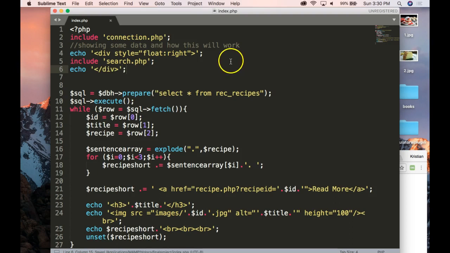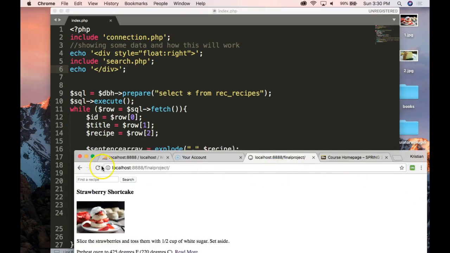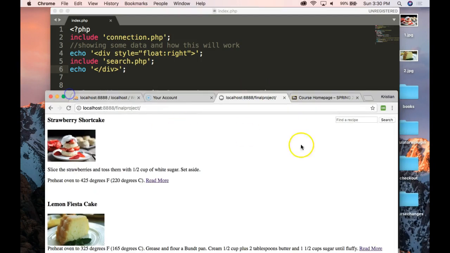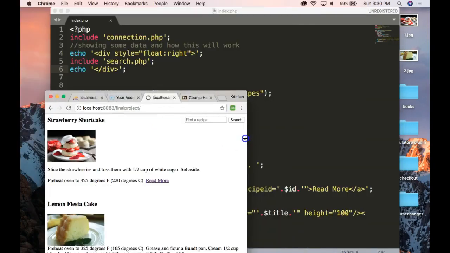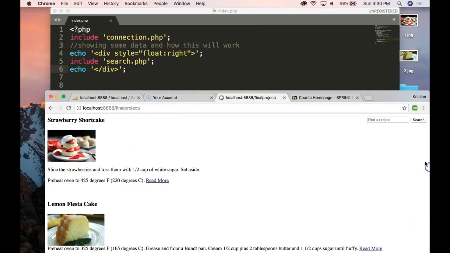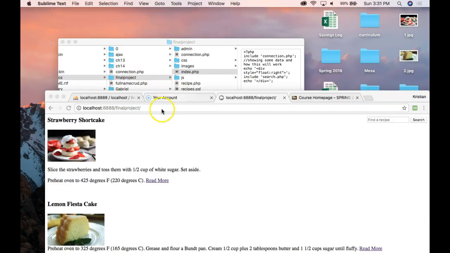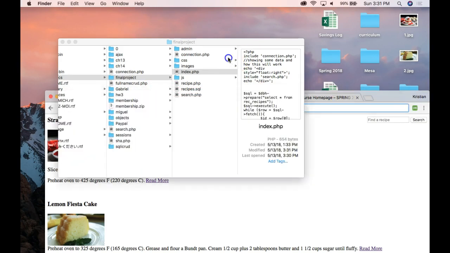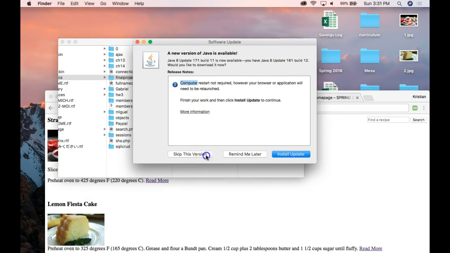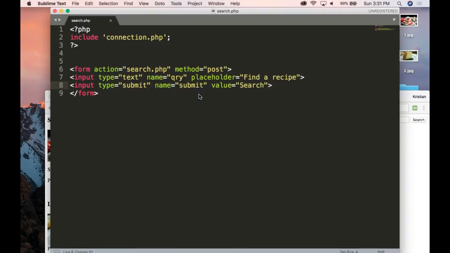So basically I'll have the form, this will be floated right, I can hit refresh now, and you'll see that it's on the right side of the page, and if I scrunch in like this, it's completely responsive but not styled at all. So we'll close that out and go directly to our search, which has the same value. So back into the search.php. Oops. Thank you, software update.